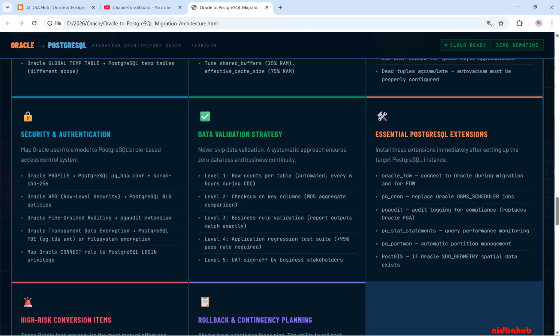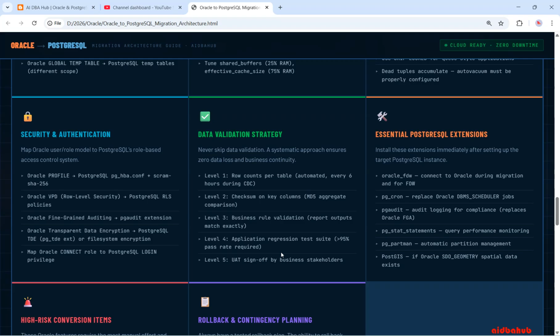And then security and authentication. Map the Oracle role model to the PostgreSQL role-based access control system. Oracle profile goes to PostgreSQL pg_hba.conf plus scram-sha-256.